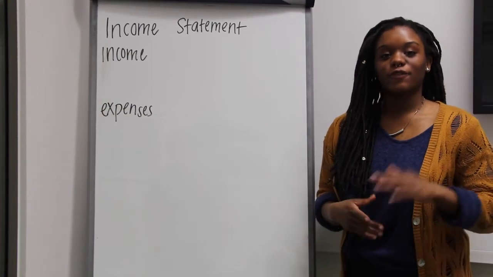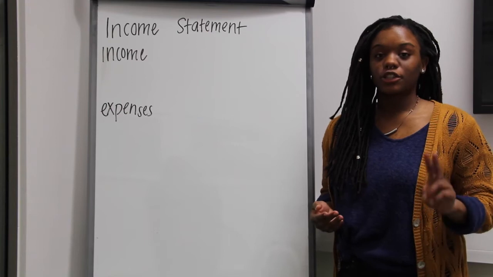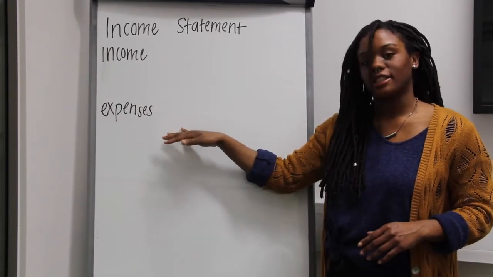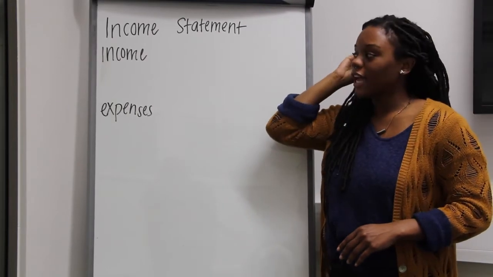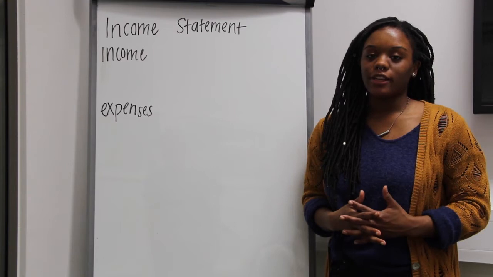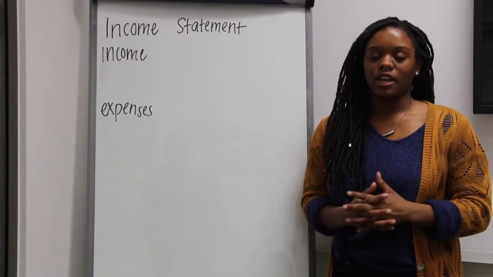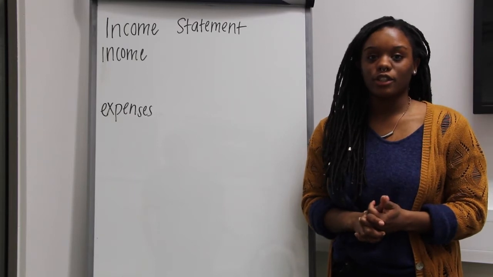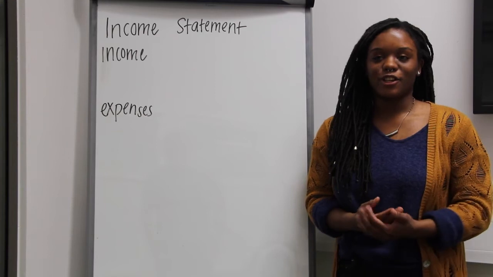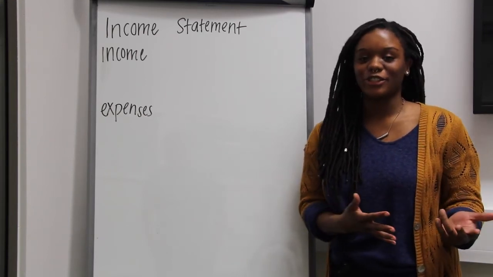Okay, so here we are with our first statement, the income statement. Now, when we're looking at the income statement, there's two parts. Obviously, the first part is income, and the second part is expenses. Income is how much money you are bringing in. Typically, people bring in income through a job, a salary, some type of payment. If you're not working yet, you can also get income through your parents from a monthly allowance. And then there's also side hustles that people have. That's also income that you're getting in.